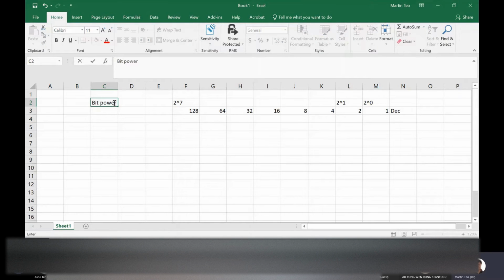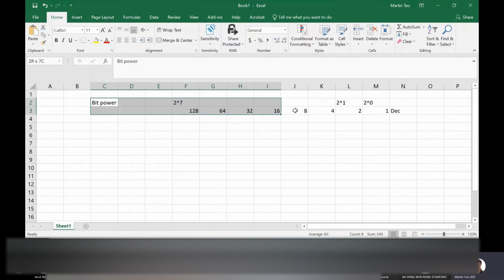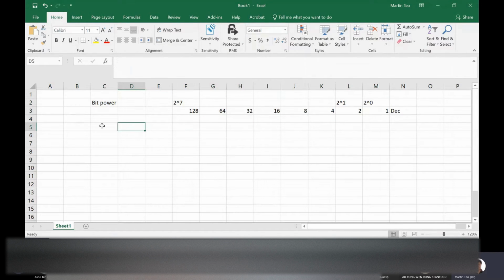Understanding this bit power is important, because in IPv4 addressing and subnetting we always need to refer to this table if you are not able to put it in your brain. In IPv4 addresses, usually we have what we call the classes of IPv4 addresses. There are a few classes, like class A. Class A is mainly 0.0.0.0 to 127, the IP network range.